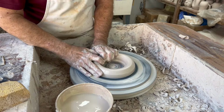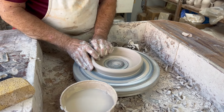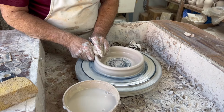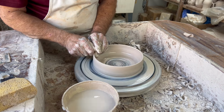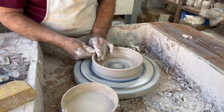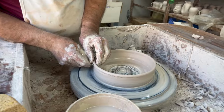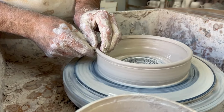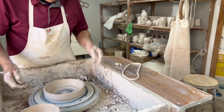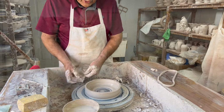Okay, and that should be about the right diameter to allow me enough clay to seal that seam where I pull the two walls together at the top. And so I cut that off, lay it aside, and then I'll lift this up and I'll put the ring jug back on and I'll do the next step.